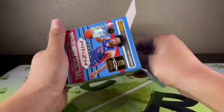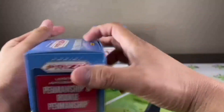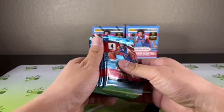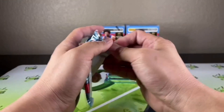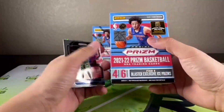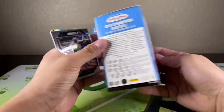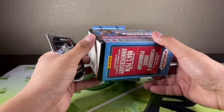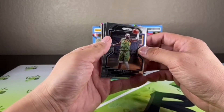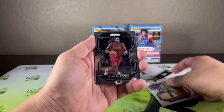There's a nice security tag in there. From what I can tell, these seem to be the exact same as Walmart but at different price points — Walmart has them priced at $35 and Target at $30. It does say 'find three blaster exclusive ice prisms' and there's a purple wave mentioned, so it doesn't look like there's any difference. If you can get them at Barnes and Noble or Target, I'd recommend that.